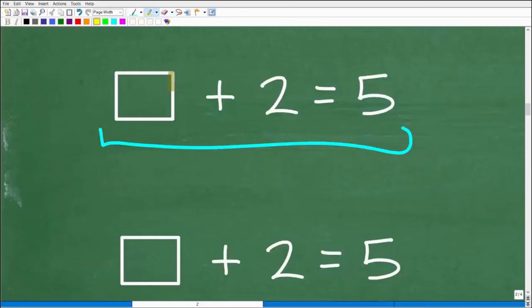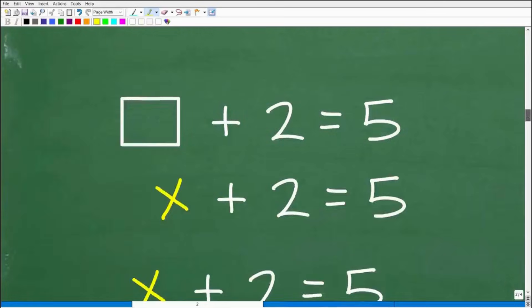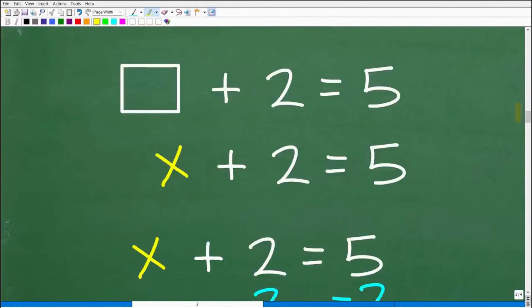Now, why am I stating that? Well, this box right here is a symbol that represents a number. So in algebra, we don't use a box. It's more common to use a variable like X. So here, a box plus 2 is equal to 5. Of course, we know the objective is to figure out what number we plug into the box and make this true.